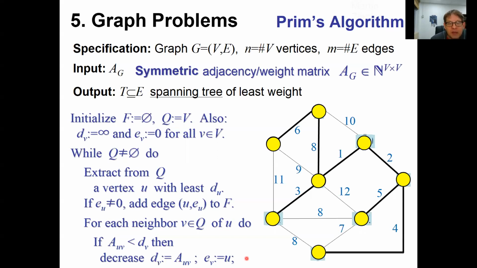And if this new distance is less than the previously stored distance, then we should update that distance, and we should also make a record of that for the vertex whose distance has been updated, what is its neighbor in the tree.